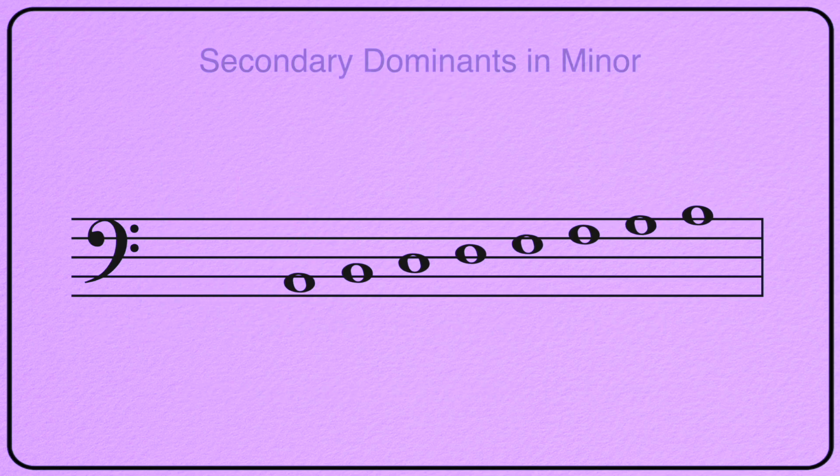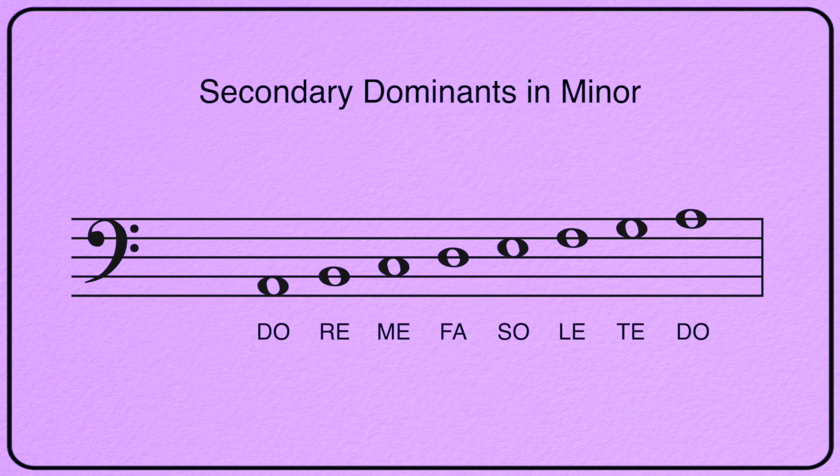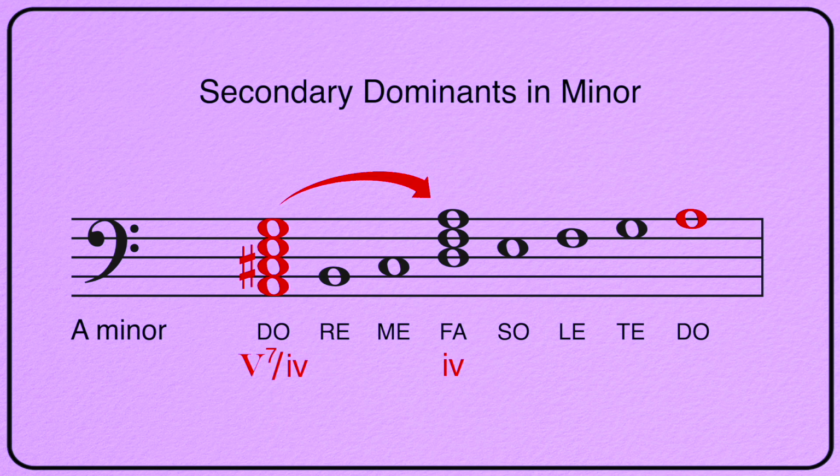Let's do just 2 more examples. Now, in a minor key, 3 and 4 are common key areas to tonicize. We're in A minor now, and our 4 chord is D minor. Go up a 5th, or down a 4th, and that's A. Build a 7th chord on that, then raise the 3rd to get a dominant 7th chord. That's our secondary dominant for the 4 key area, A7, a 5-7 chord. 5 of 4, 4.